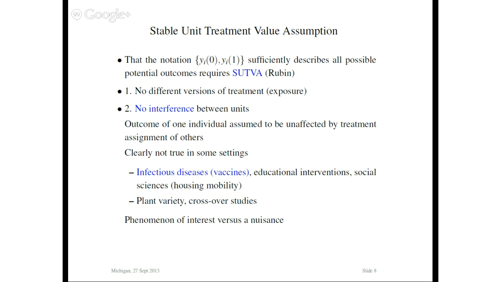Now, sometimes this is a phenomenon of interest, sometimes it's a nuisance. So in, say, crossover studies, this kind of interference we don't really want. So usually we try to space out the two visits so there's a long enough so-called washout period. So there isn't interference, right? So you try to eliminate that. But in some settings, this is actually something we want to study. It's not that we want to get rid of interference. So for example, in infectious diseases, this is an inherent part of the science, right? This is a disease that's transmitted from one person to another. So it's not that we want to somehow structure a study where we eliminate that. Rather, it's something we want to study and try to quantify and say something about.